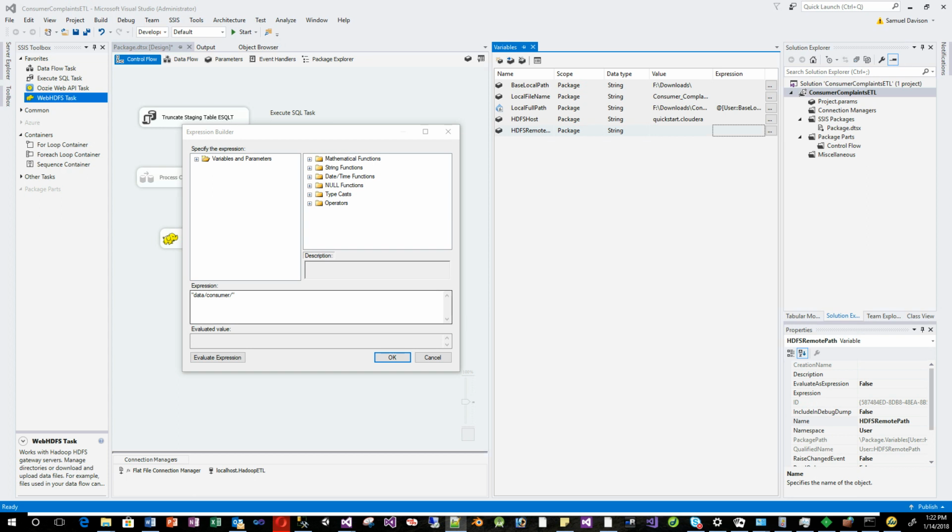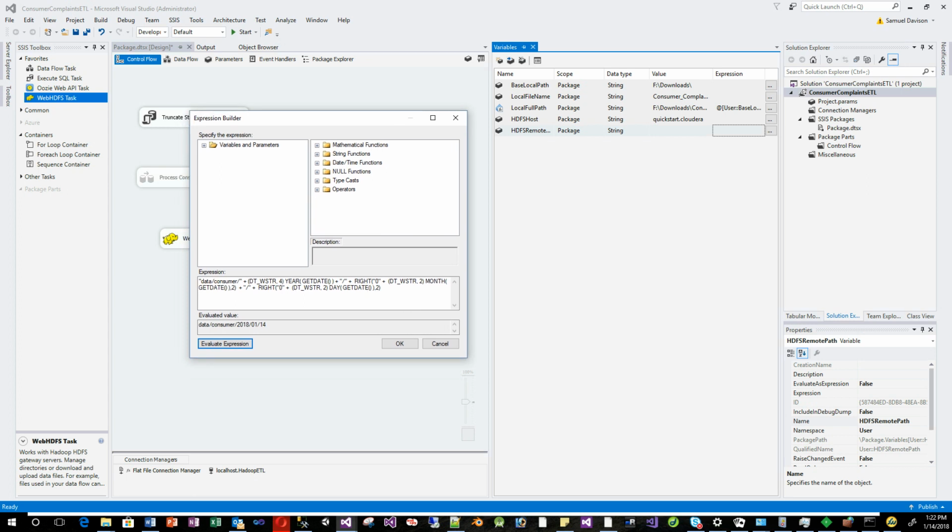But what I'm going to do is add the year, month, and date to our path. And the reason for this is that once we load our file into Hadoop, and once we create our Hive schema, we want to partition that data by year, month, date.